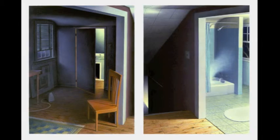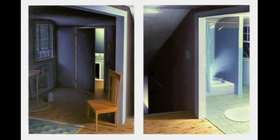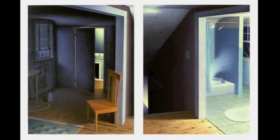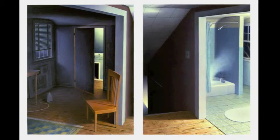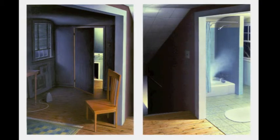I had just moved in, didn't have a lot of furniture and belongings, and I was fascinated with the house and the ghosts. The house dated back to the mid 1800s, and so the ghosts of people that had lived there over time, and these empty rooms seemed filled with the presence of the past that was there. And it also, in a sense, became a bit of a self-portrait too, because the few objects that were there represented my life at the time as kind of a starving artist surviving.